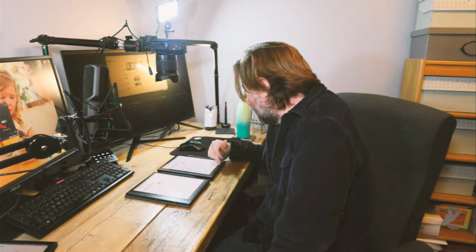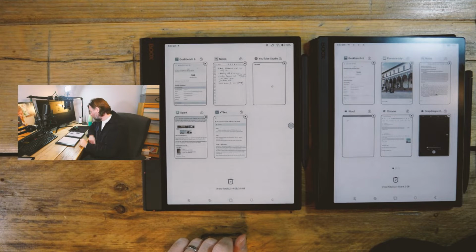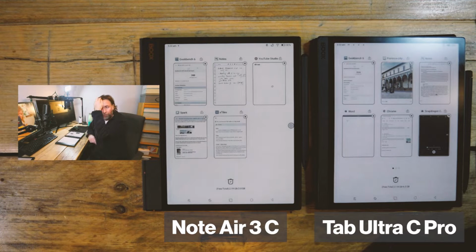I used to say that Eink devices didn't need much in the way of processing power, but I'm going to take that back now because I'm enjoying the zippiness of this straight away. It's really quite impressive. There was another question about whether the RAM makes a lot of difference. I'd say it does and it doesn't. The thing that RAM does is allow it to switch between tasks more efficiently.